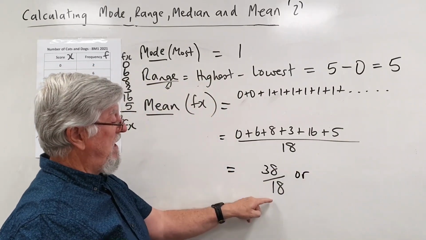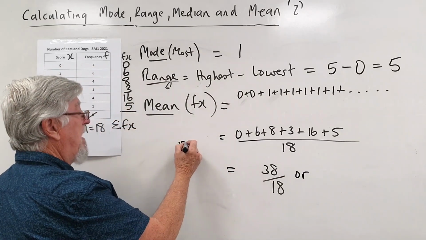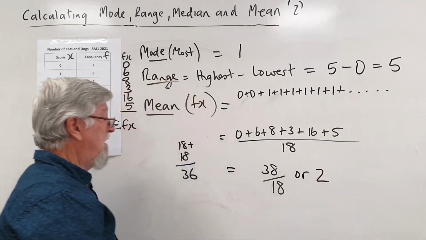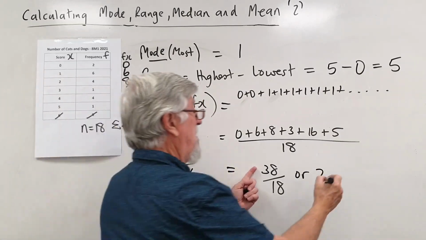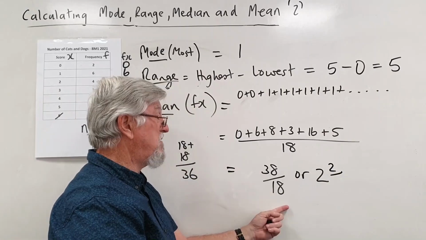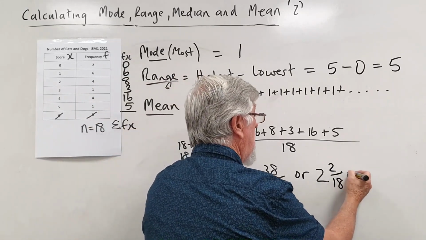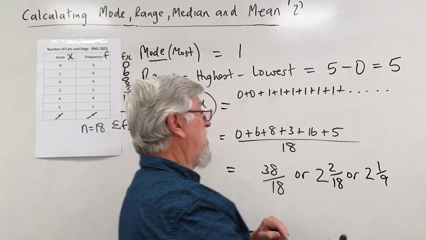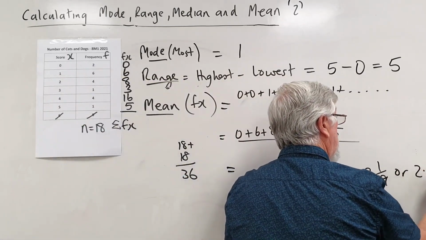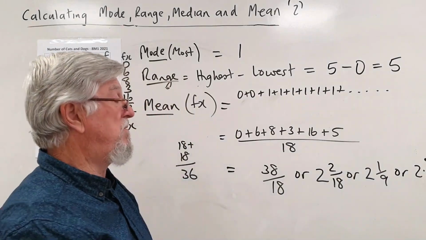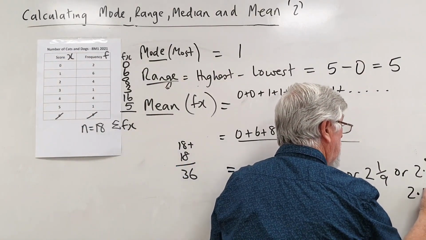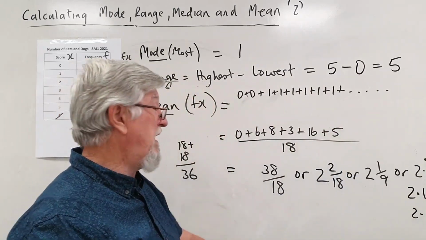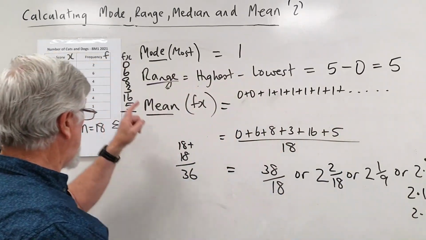If you go how many times does 18 go into 38, 18 plus 18 is 36, so it goes in twice. If we had 36, there's 2 left over. So that's 2, and just remember if we're talking about 18ths, they stay 18ths there. We could simplify that to 2 and 1/9. Now another thing we can do, I know that a 9th is 2.1 repeater. So you could write 2.1 repeater. A lot of people will accept answers like 2.11 or 2.111, as long as you make it fairly accurate and clear what you're doing. So that's using the FX column.